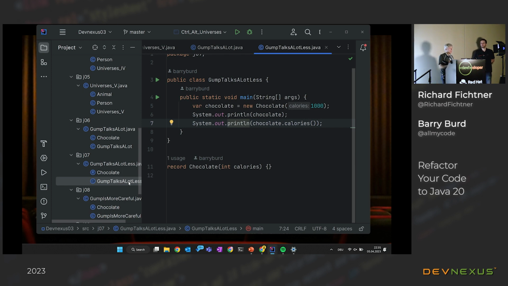Records are an amazing new feature that have been added to the Java programming language. The one thing you have to know about records is that their fields are immutable, and that's intentional. The idea there is that if you make a definition like this, you want to be able to do things within the record class that you wouldn't be able to trust if the record class didn't have immutable fields. But anyway, instead of one int calories, I can have int calories, I can have country of origin, I can have percentage of cacao, and so on and so forth.